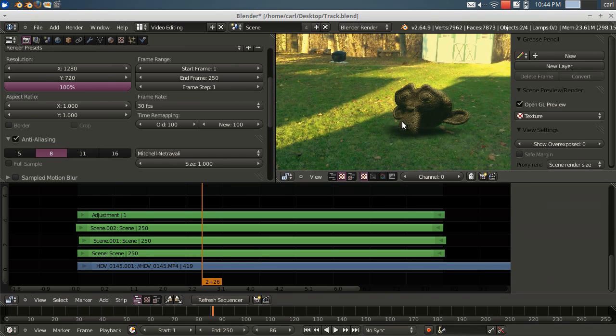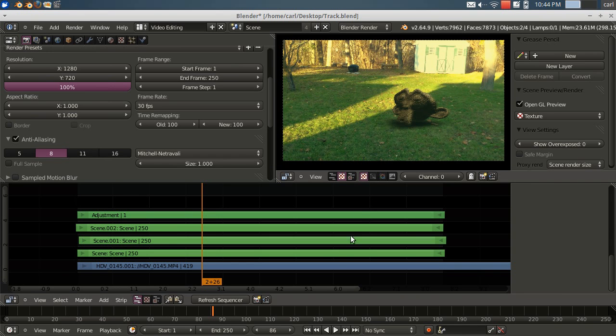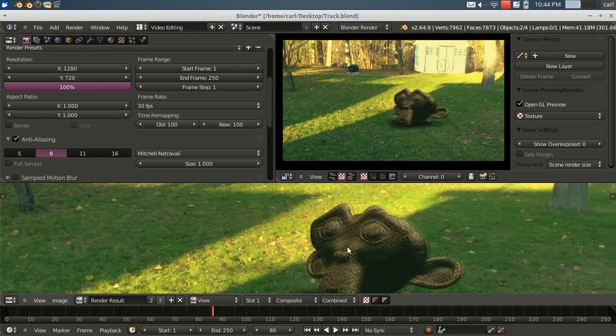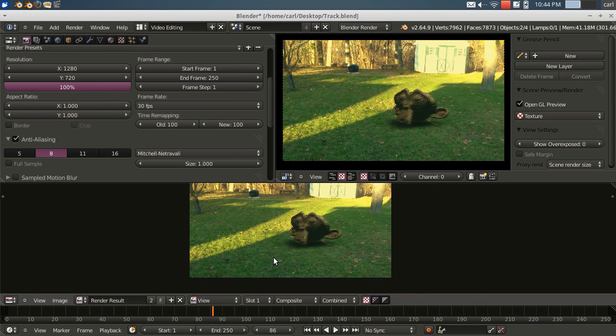But anyway, now you can output this video, OpenGL rendering, and get a pretty quick render. This is the whole scene put together with the background, with the compositing, all done in the video sequence editor, using the scene output from the 3D view, set to OpenGL preview, set to texture. If I click on the button here, OpenGL render, you can see how quickly this renders. That was like 1 second. 1 second, and I have a full frame render.